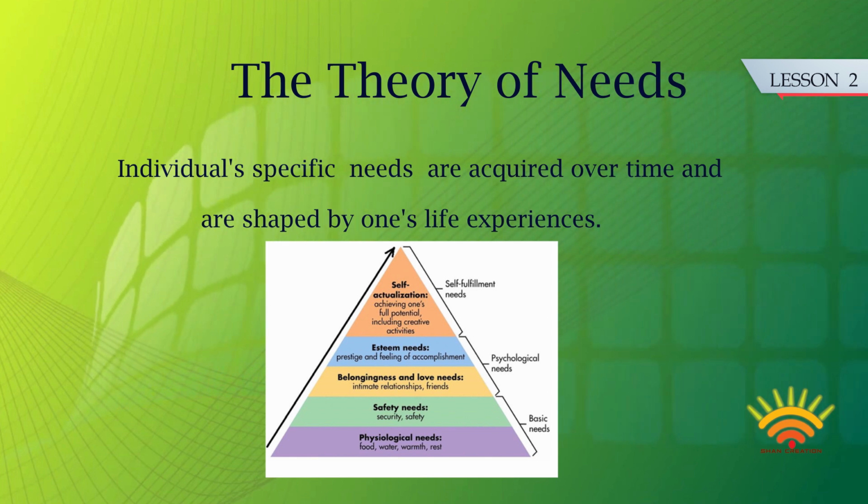This theory says that people who are satisfied with one level of needs are motivated to achieve the second level, third level, and the next level. Therefore, it is important for companies to identify the people, maybe the employees of the companies or maybe the customers of the companies, and which level they need to achieve.